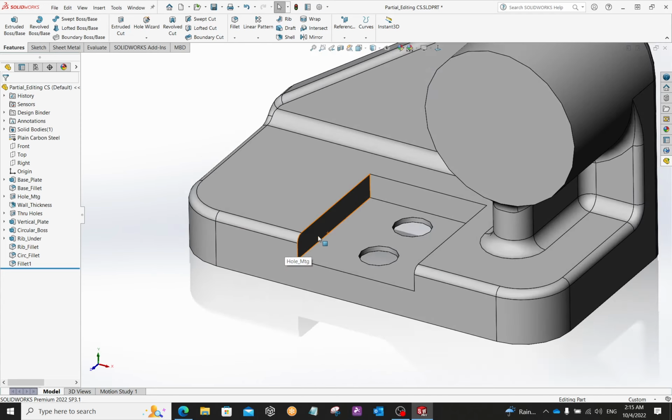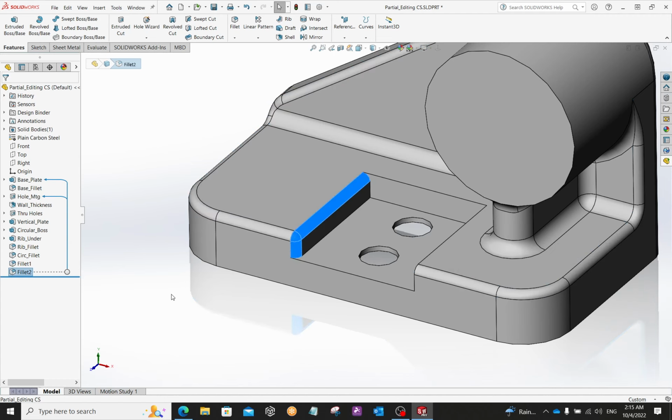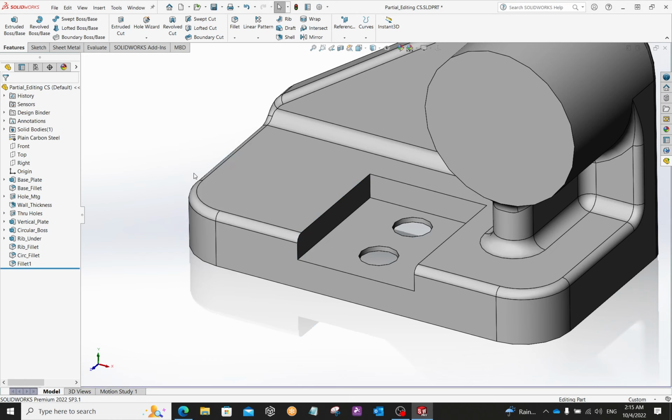All right, so again, take a fillet, control drag onto an edge, creates a new fillet. And then you can edit it and manage it independently. I'm going to delete that one though.